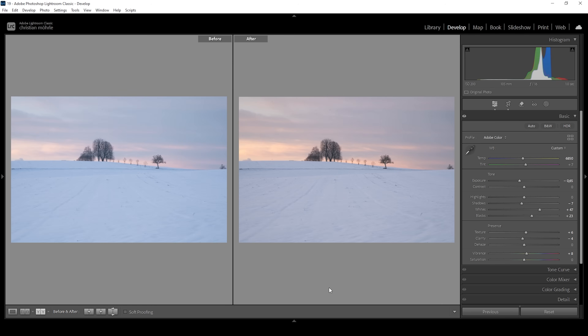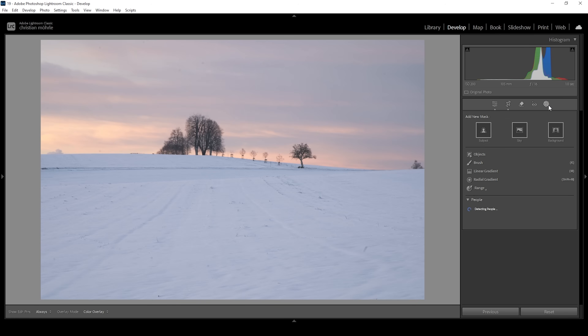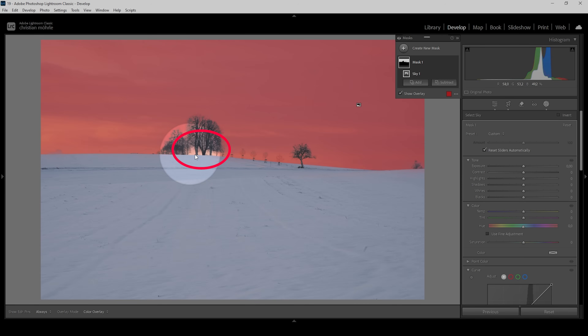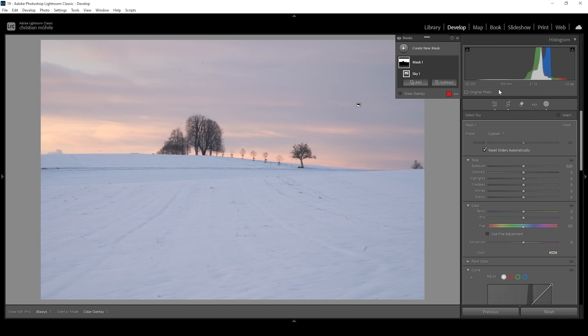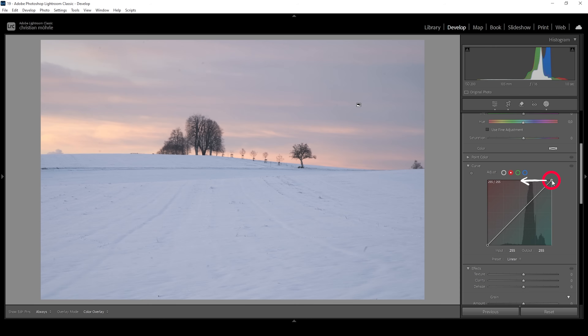Now that we have set up the base image, I want to focus on a few areas more specifically using masking. I want to show you how we can use the tone curve to introduce more intense, warmer colors to the sky. Since we want to target the sky, all we need to do is create a new sky mask. Lightroom doesn't usually have much issue selecting the sky, but there is a part that's not selected — I'm ignoring this area for now. In the sky mask, we look for the curves menu. We don't want to adjust the point curve yet. First, go into the red channel, grab the point, and slightly drag it to the left — this makes the red highlights more intense.